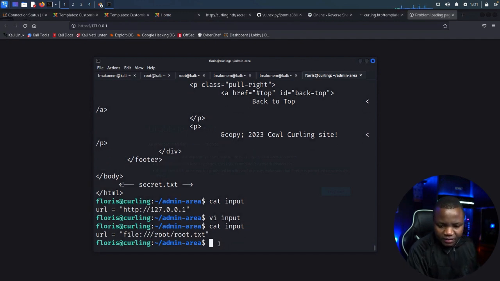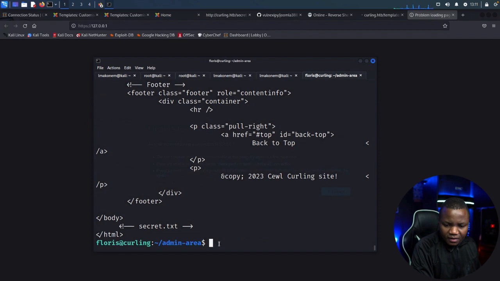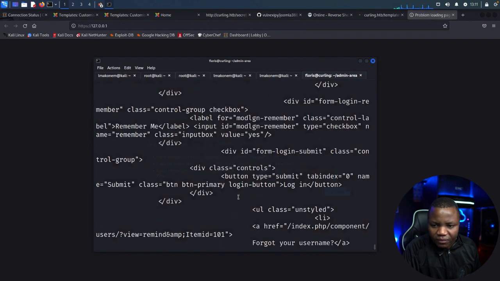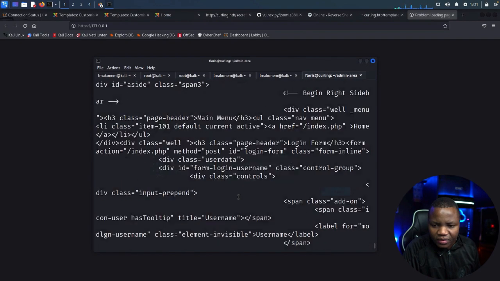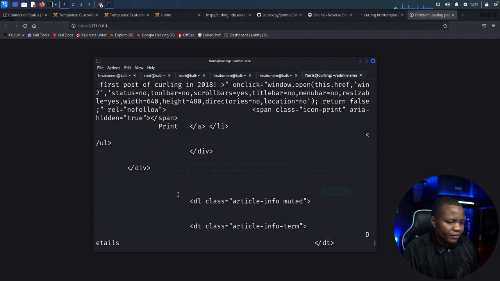Cat input. Okay. ls, cat report. The report is still looking for the local file though.